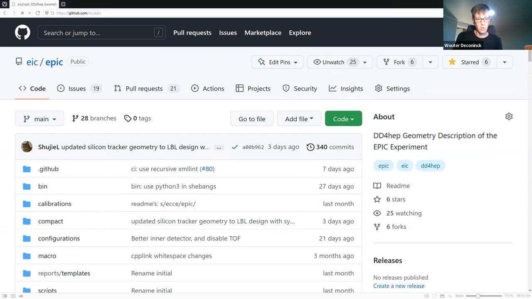So for now, I'm going to copy an exercise in the chat again. So the exercise is, let's see, this looks a little bit different, but anyway. I want you all to verify whether you're a member of the EIC organization. Do you see this members only page, or do you see the page that has how to join? Check which teams you're in, and if you're not in Epic Devs, then request that at the link that is in the chat, and then take one repository to watch, and subscribe to that repository with some level of activity. I'm going to give you about 3-4 minutes or so for that.